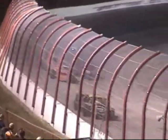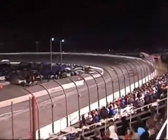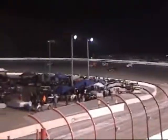That time by, Nestor gained quite a bit of time on Mike Stacy. But this time by, he's only going to have 5 laps to get it done. Is he going to be able to do it? Has Stacy used up his tires? We'll have to wait 5 laps and see what happens. 5 laps to go for your fast qualifier, Mike Stacy.